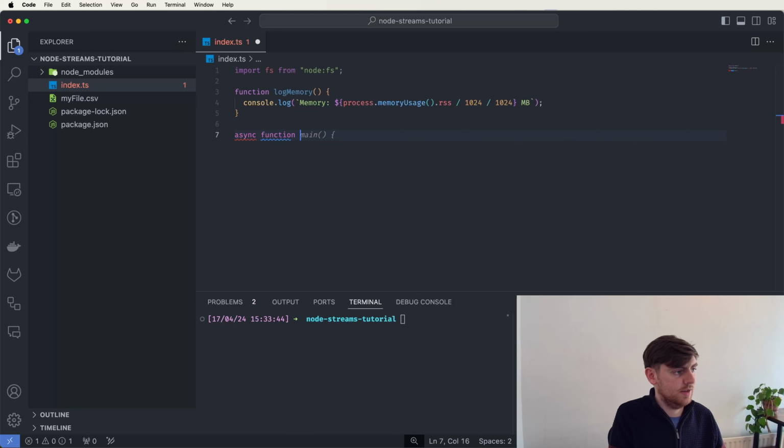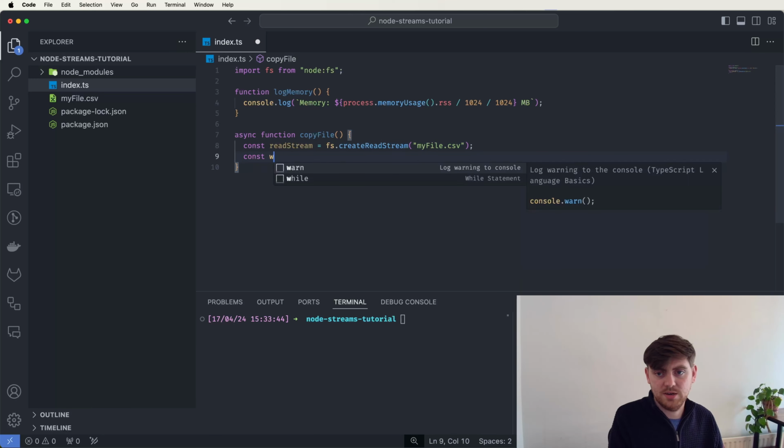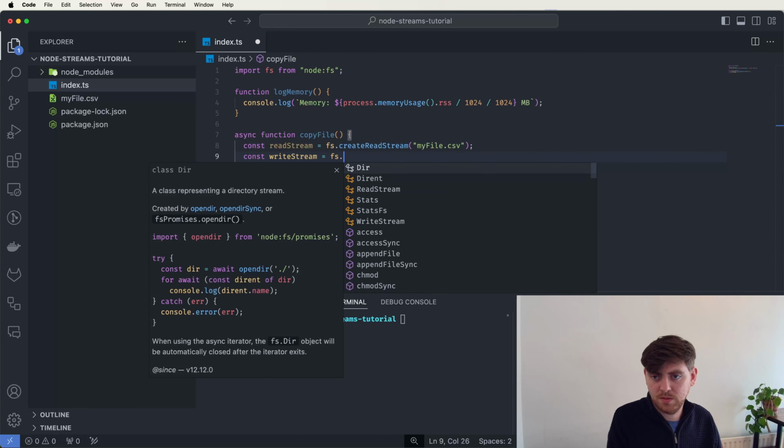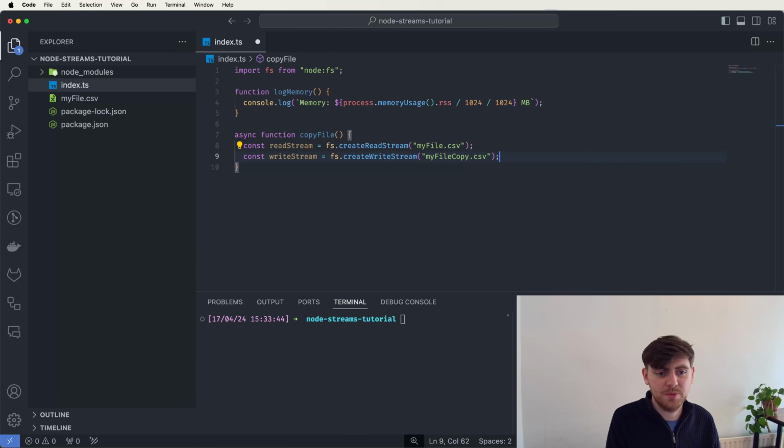Let's create a new copy file function. And as we did towards the start of this video, we'll create a read stream file.csv, and we'll create a write stream, my file copy.csv.